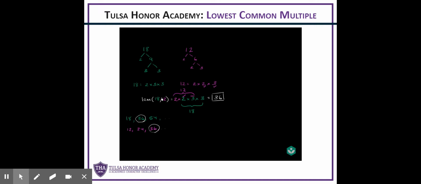A couple of reasons. This one, it's fun because you're actually decomposing the number and then building it back up. And also, this is a better way, especially if you're doing it with really, really large and hairy numbers where you keep trying to find all the multiples. You might have to go pretty far to actually figure out what their least common multiple is. Here, you'll be able to do it a little bit more systematically and you'll know what you're doing.